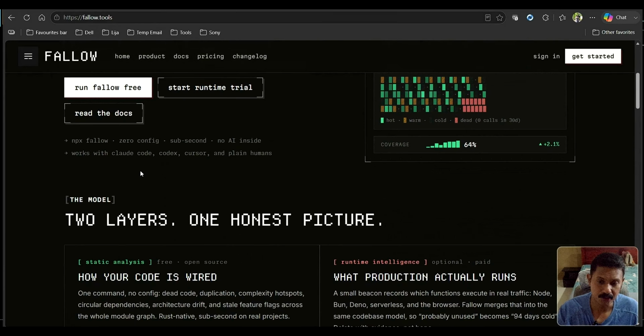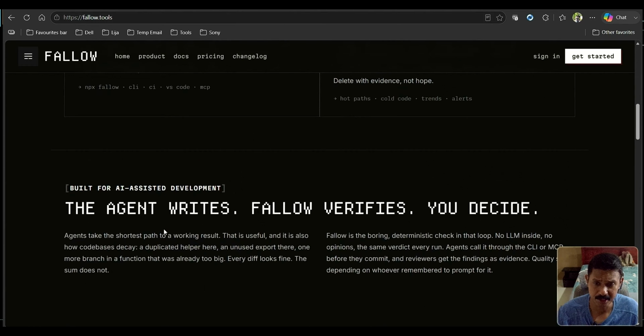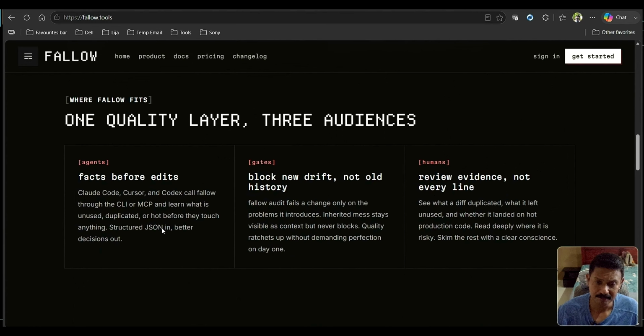Now there are two flavors to Fallow. One is the free open source version, which is what I will be demoing. This does a static analysis on your code. It has a host of features which I believe is more than enough for most use cases. But if that is not enough, you could go for the paid version, which actually does a dynamic analysis on your code base. Essentially it will do a dynamic analysis on your production live version, and it has some incredibly useful and powerful features which we will not go into. So this demo is only for your free open source version, and there are some nice bits and bobs, so please go through it.